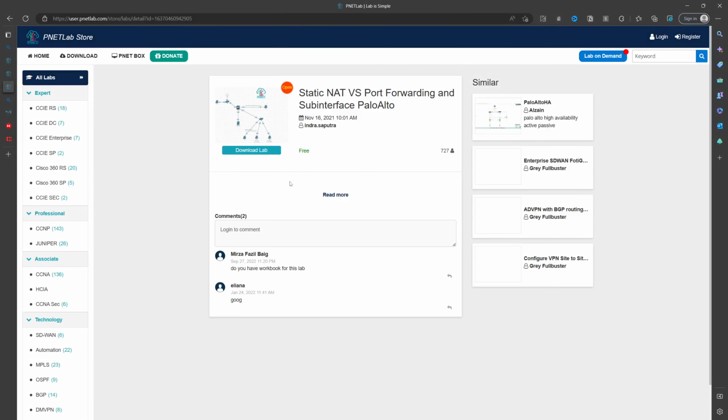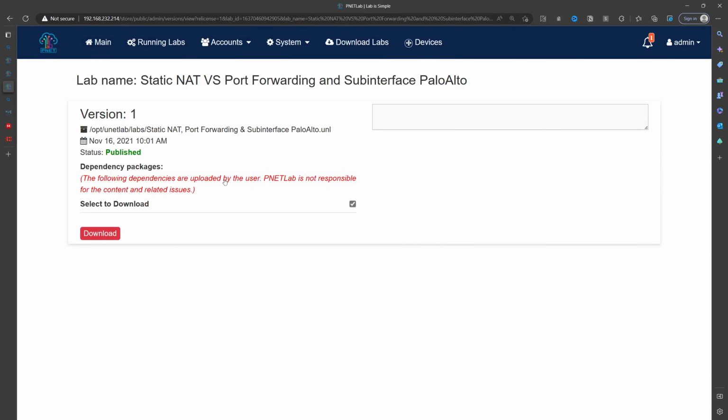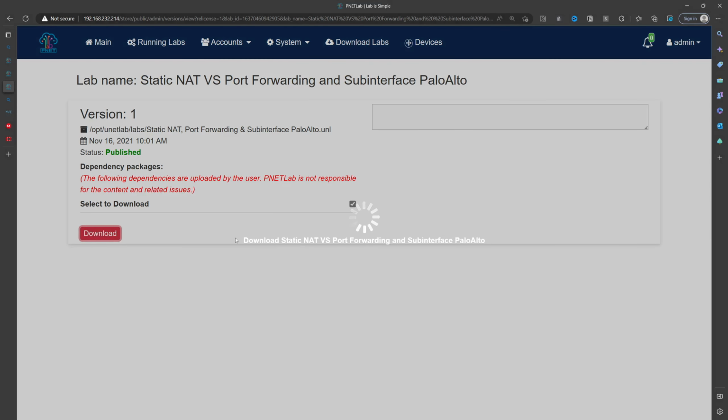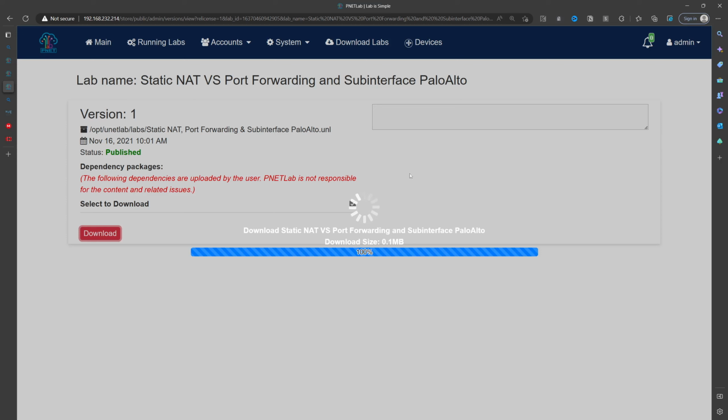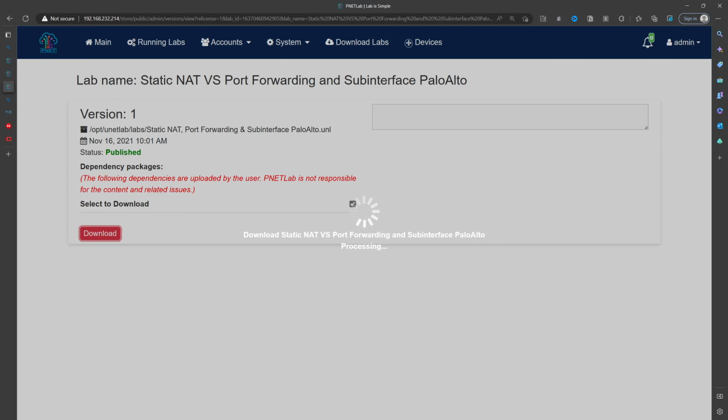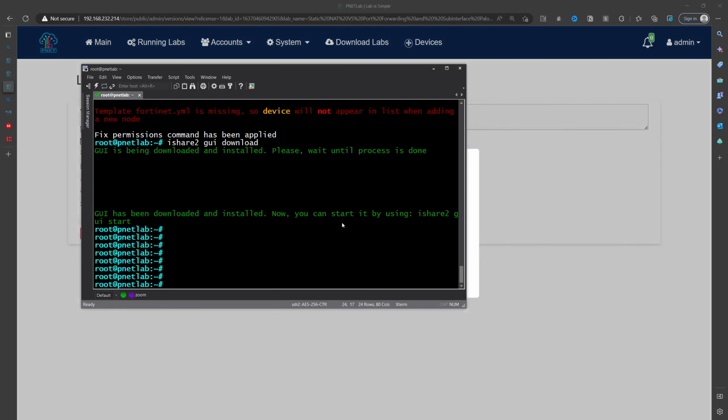What is this lab? Static NAT, port forwarding, sub interfaces, Palo Alto. You go and download the lab. The following dependencies are uploaded by the user, but it is not responsible for the content and release. Download. Let's see what this lab depends on. You can download already made labs.